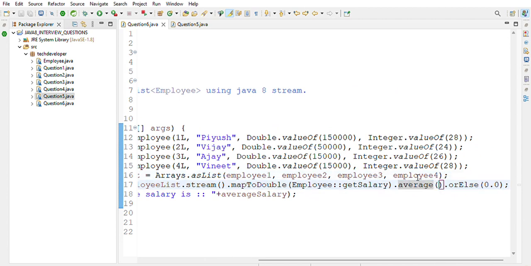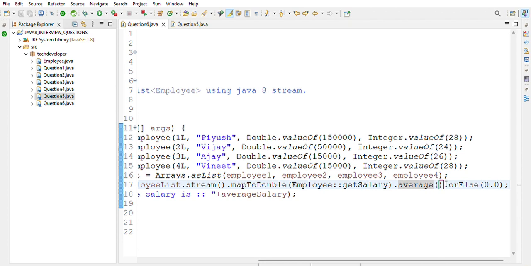The average method returns an OptionalDouble, and for that optional we would have to use the get method to convert the optional to the real value. Instead of that we are using the orElse method, means if the average salary optional is available, then it will give you the average salary. Otherwise, it will give you 0.0 as the default average salary.